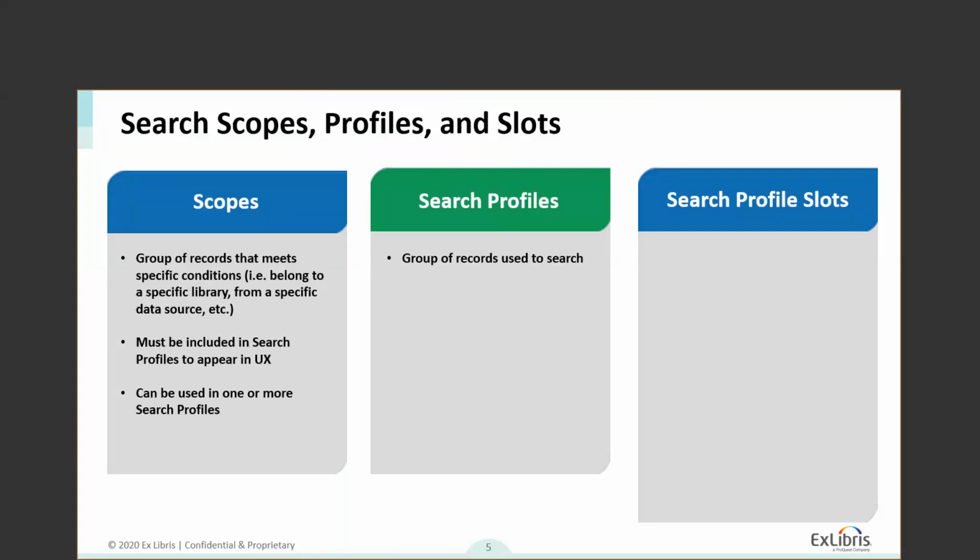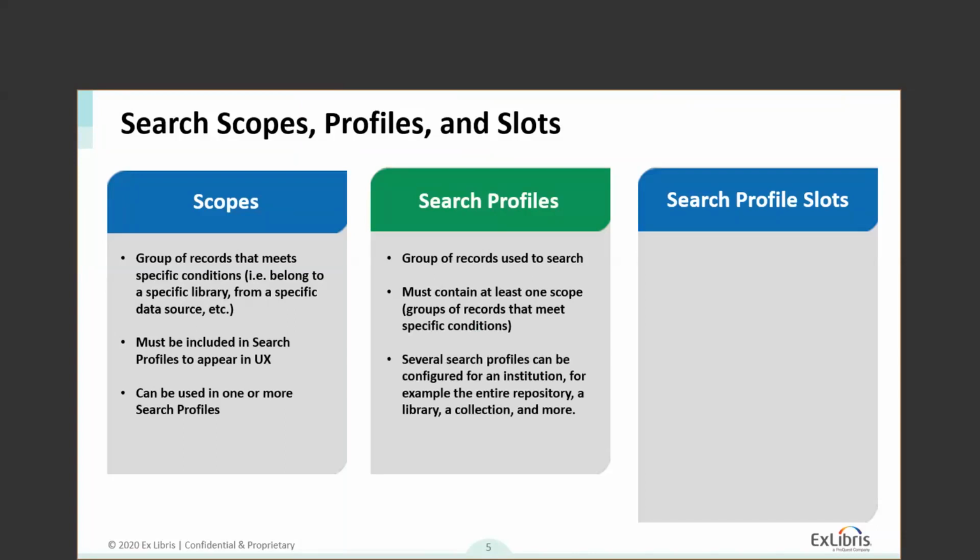The search profile, I think of as the container for the scopes. The search profile contains scopes, and it shows the groups of records that are used to search. It must contain at least one scope, otherwise it's just an empty container, but it can also contain multiple scopes, combining those groups of records together so that you're searching what you intend to.